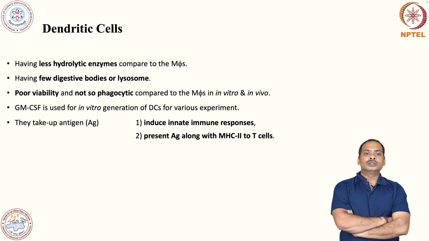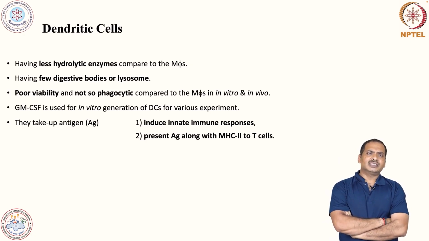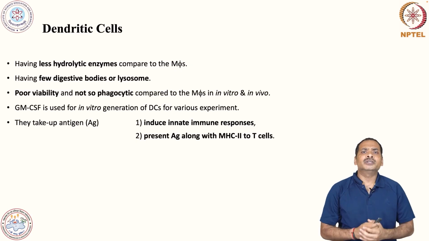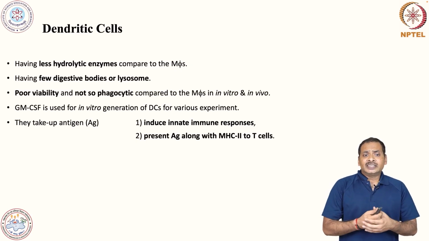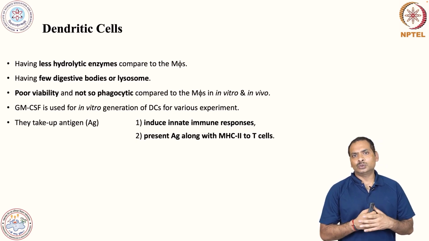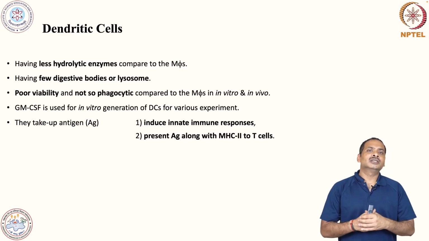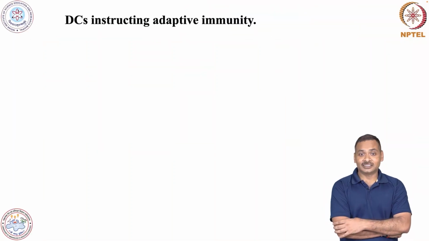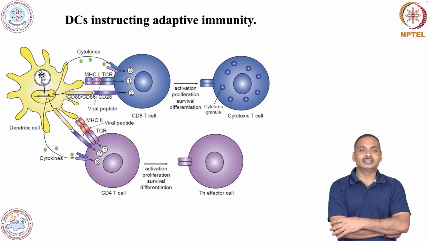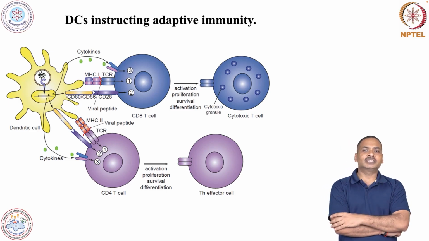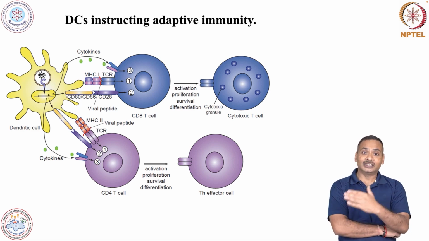These adhesion molecules are needed in order to establish an appropriate T cell mediated immune response and subsequently B cell response as well. So when these dendritic cells are activated by some pathogen, this will induce the innate immune response. These are all the innate immune responses I am talking about. And second, they also present the antigen, along with a molecule known as MHC, major histocompatibility complex, to the T cells, and that plays a very important role in development of adaptive immunity. As you can see, the dendritic cells have projections, and these projections are very important for presenting antigen.